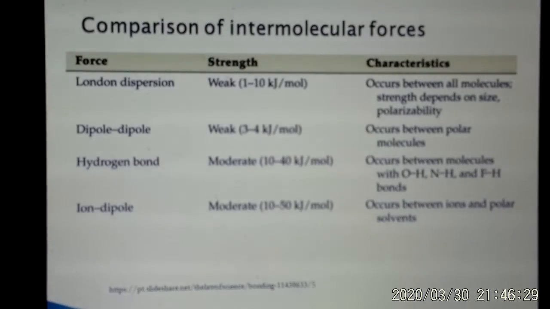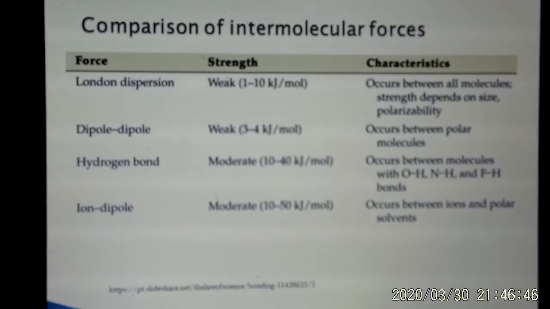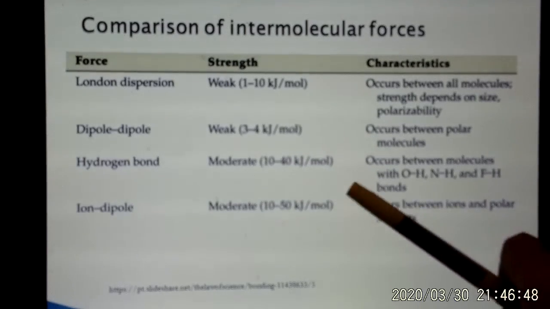DNA, and you look at your two sister strands of DNA, they're held together. Part of what holds the two strands of a DNA molecule together, okay, a duplex strand, are hydrogen bonds between your bases. And those are going to be between hydrogen, oxygen, hydrogen, and nitrogen. Okay? So those are fairly moderate.